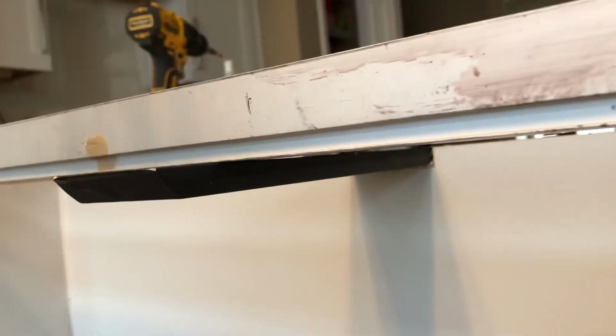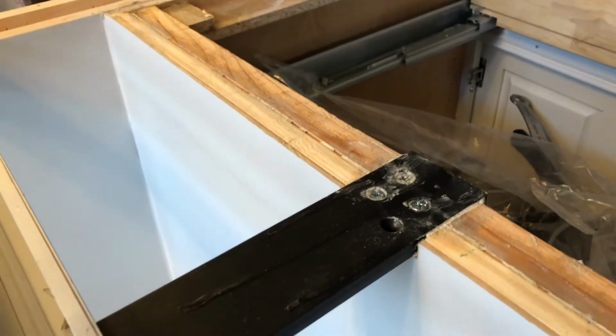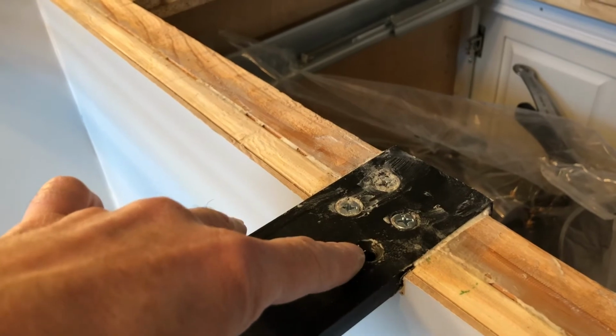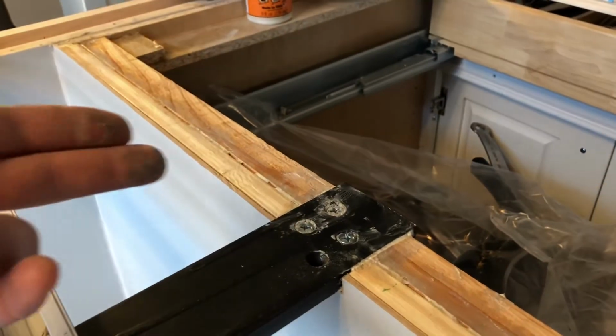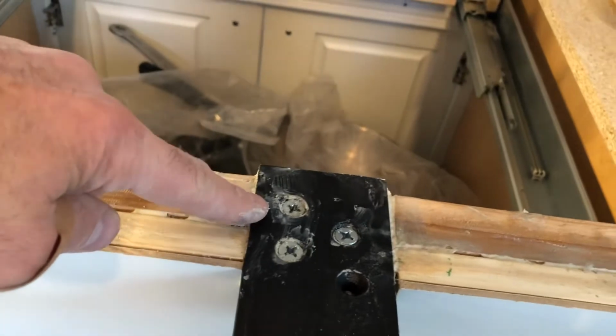So now, when I have it where I want it, all that liquid nails that is gushing out of here, it's gonna bond and it's gonna be solid. So you don't screw it in anymore, even if you have it sitting how you want it. I hope that makes sense. You let the liquid nails dry, and then you can come back and hand tighten these after the liquid nails dry, after probably a couple, 2-3 days, because it's gonna take a couple, 2-3 days to dry up in there, but then it's gonna be rock solid, and that's what you want.